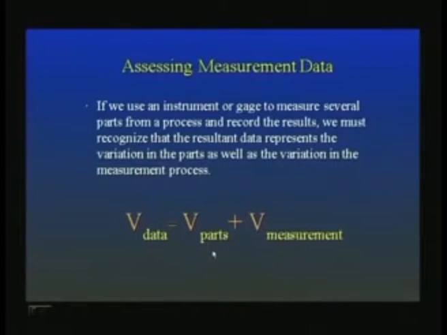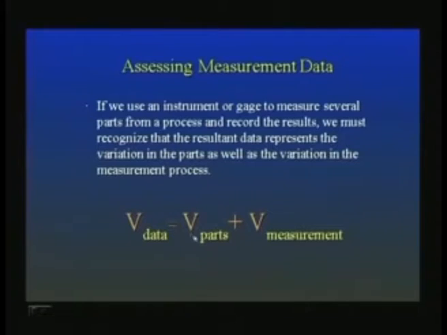There are a couple of things that actually happen when you are making measurements. There is, of course, what you really want to measure, and I show here that the process or the parts have their own variability. No two parts are exactly alike, and therefore you'll have a variance based on the variation within the process itself. When I'm measuring the data, I introduce additional variation, and that is the measurement variation. So the data that I really observe is the variance of this full data. It comprises the part variation and in part the measurement system variation. These two add up, and therefore I really have data that has got inflated variability.